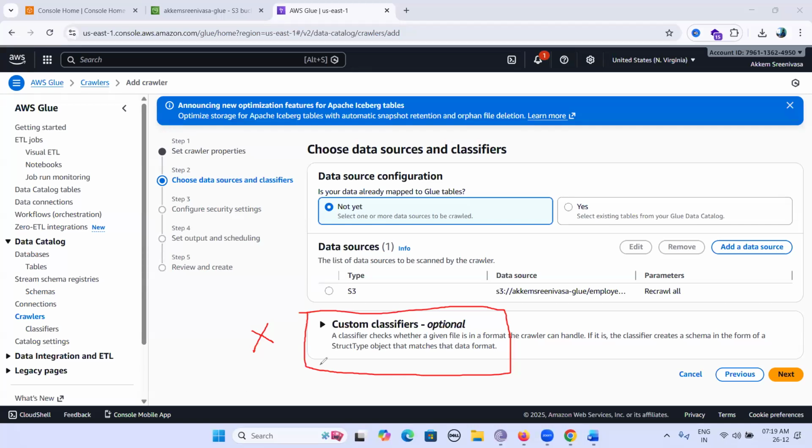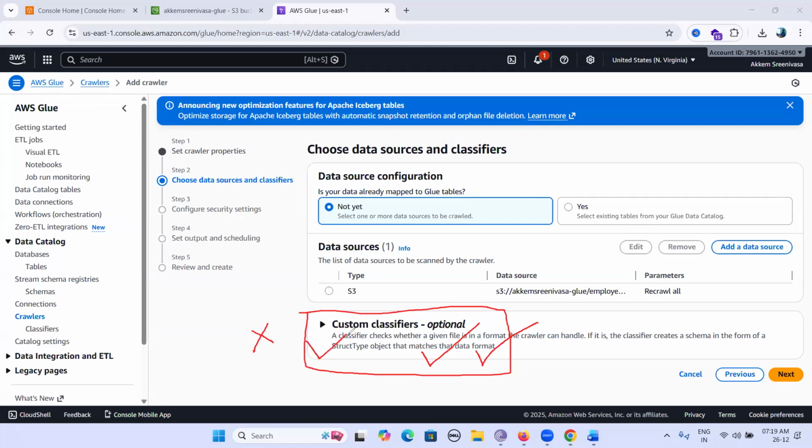Then we create a custom classifier and specify the delimiter of your file. So if your file does not follow the default features, or contains additional changes, we use this.